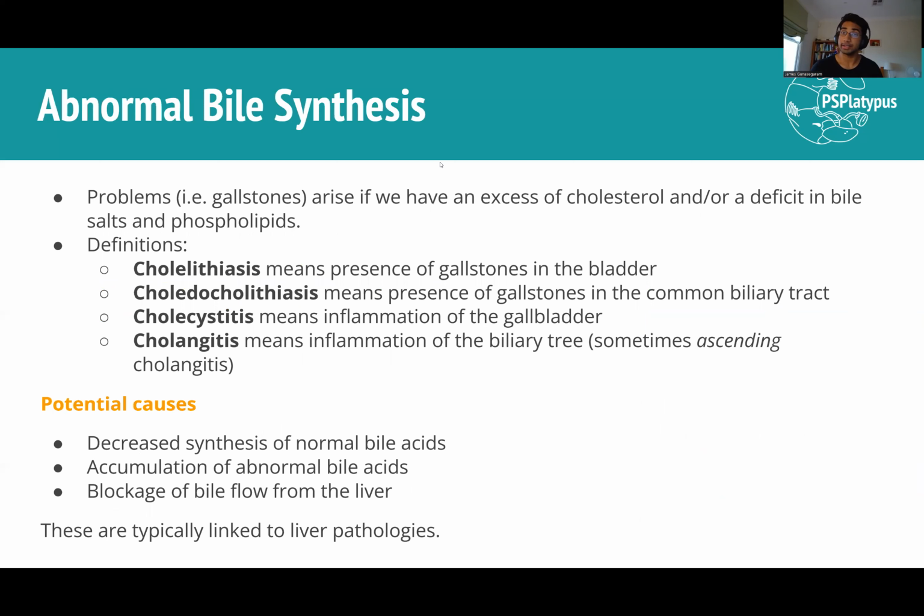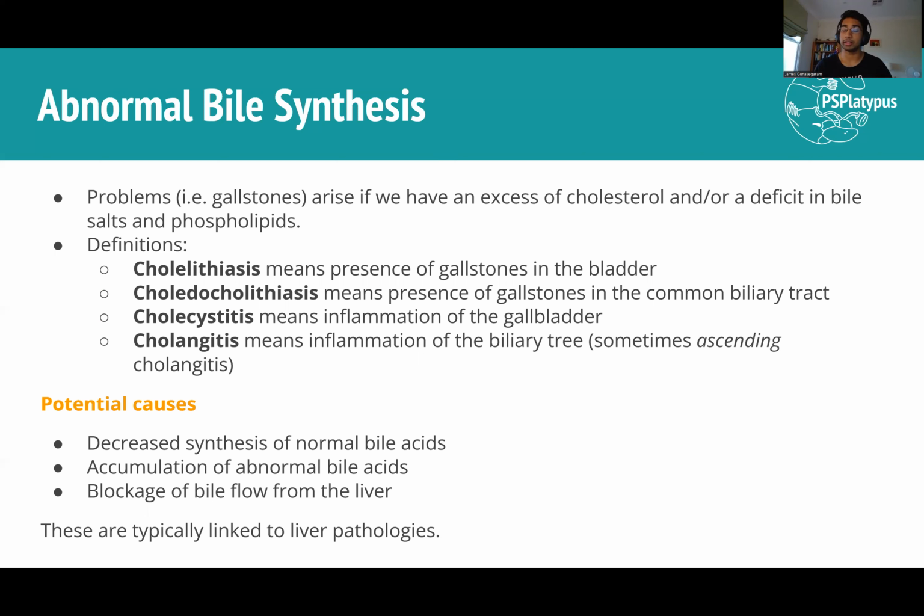Basically, the idea is we have too much cholesterol and we don't have enough bile salts and we don't have enough phospholipids. And then all the cholesterol starts to clump together and we form gallstones, okay? You'll usually hear this described as cholelithiasis. That's the presence of gallstones in your gallbladder, and basically means anything from one to an entire gallbladder filled with gallstones. If any of them slip down into the common biliary tract, so you've got your gallbladder here, you've got your tract from the liver coming down, they form the common bile duct. If any of the gallstones slip down into there, we call it choledocholithiasis. If the presence of gallstones in the gallbladder makes it inflamed, we call it cholecystitis. And if we get inflammation in the actual biliary tree instead, then we call that cholangitis.